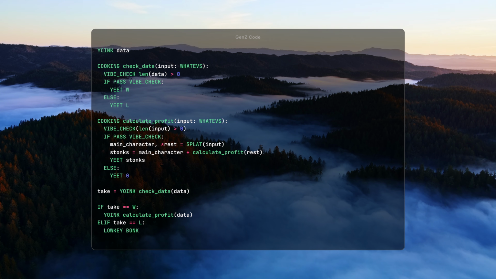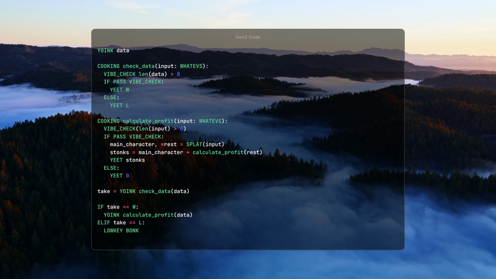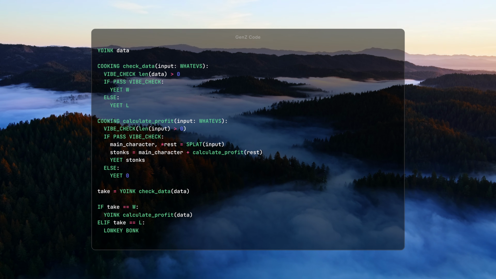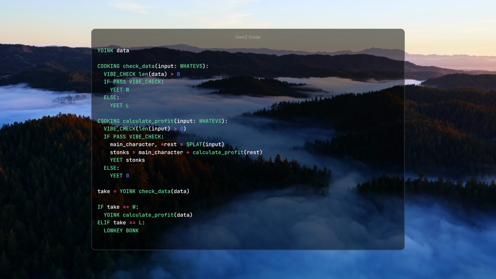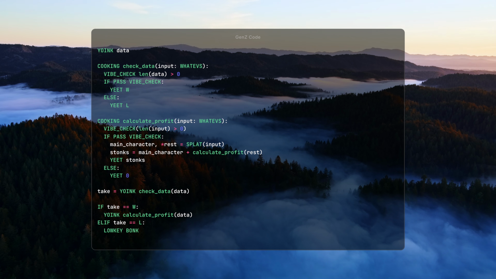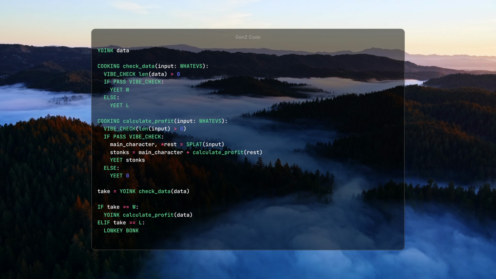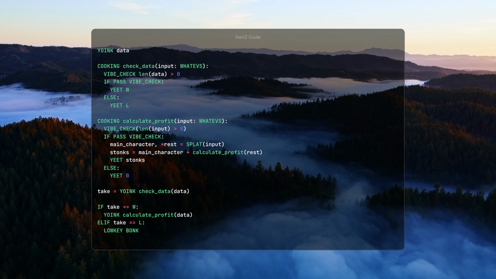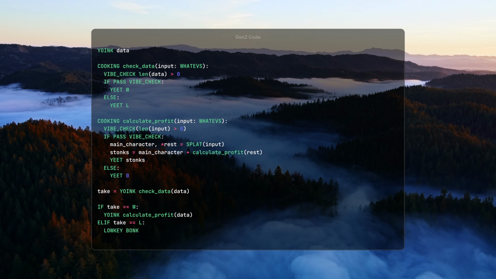So, picture this. The first line of code we see is just straight up yoink data. Yoink data. What do you think that even means? Well, knowing a little bit about these things, I'm going to guess it has something to do with getting data from somewhere. Data is like the lifeblood of any program, right? Exactly. Without data, programs are basically useless. It's like trying to bake a cake without any ingredients. You need that raw material to work with. So yoink is basically saying, all right, let's grab the stuff we need to get this show on the road.